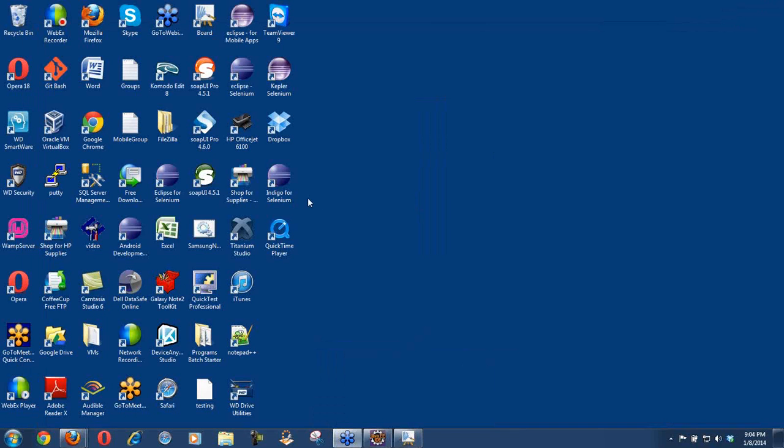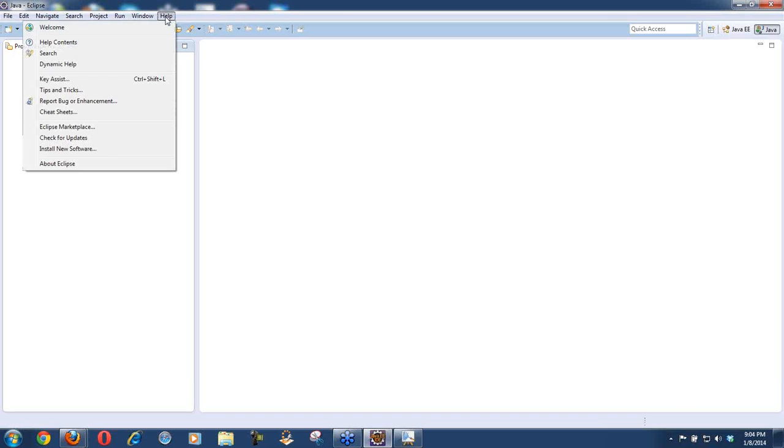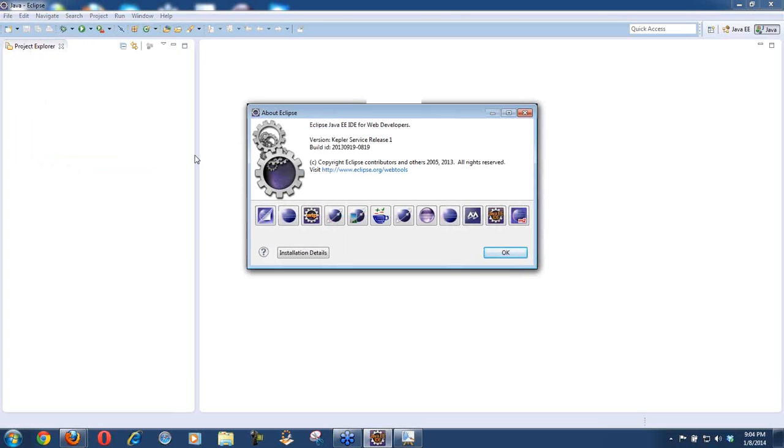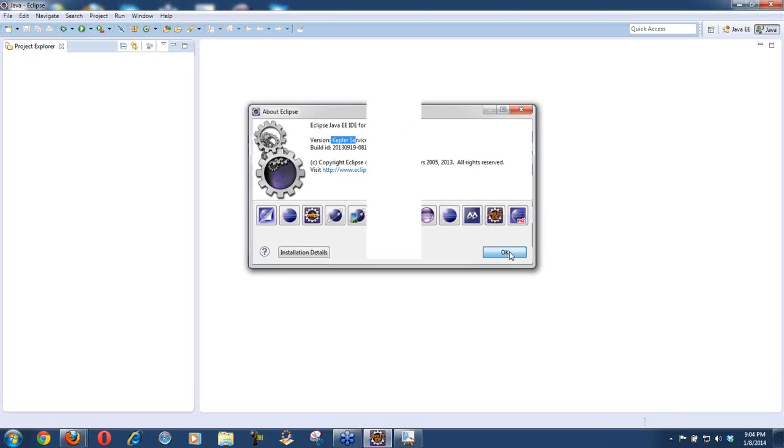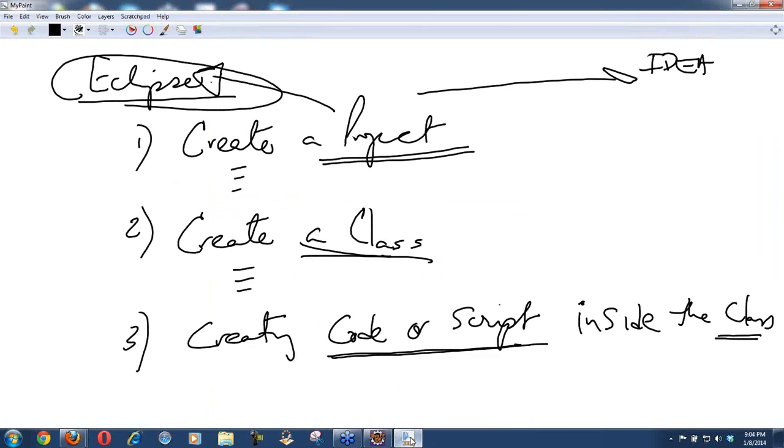Okay, so now with that introduction, we are here in Eclipse. Which version of Eclipse is it? If you go into About, it will tell you that this is the Kepler version of Eclipse. Now, if I want to do automation, I have to create a project, create a class, and then have my code inside. I have zero knowledge of coding. Can I still do automation?